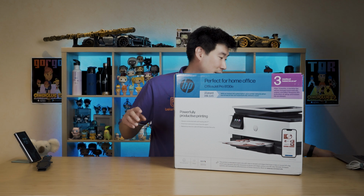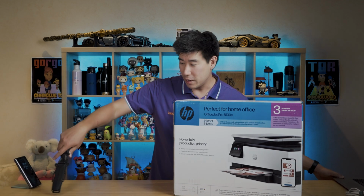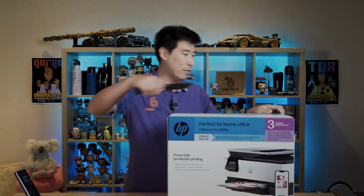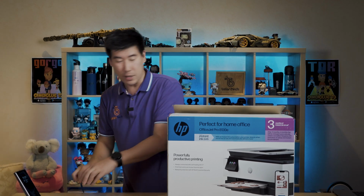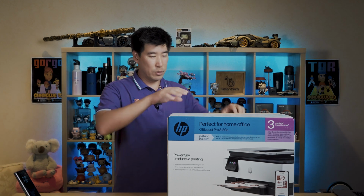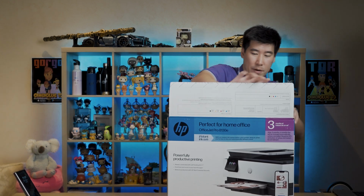Now I do need to bring this down just to make things easier for me to do this, so we'll just go and do that. I'll just unbox this thing here, as this is brand new, so I'll give that first a cut, and we'll just cut this one on this side here as well. Oh, there we go, that makes things easier. Sorry for the tap, I just felt that on the microphone. And we'll just bring this out here. Now, did I get this side? I didn't get it, but there we go.